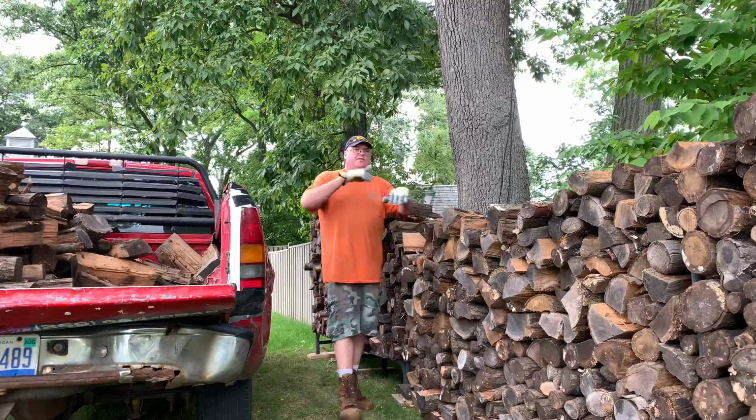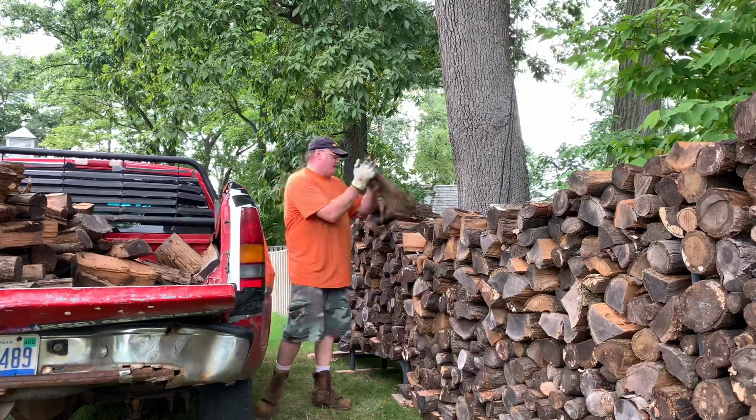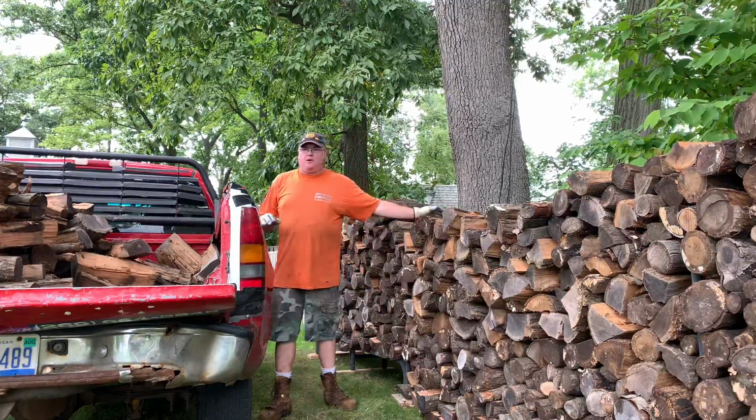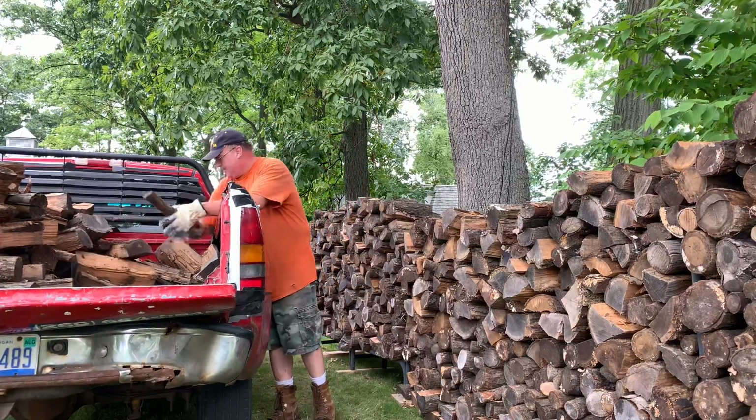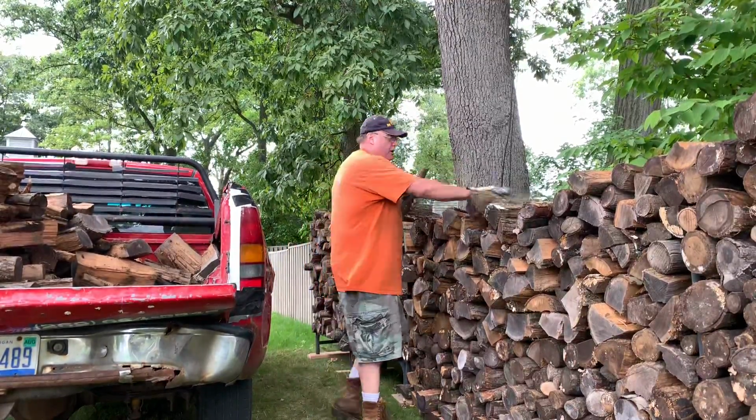But like I say, this is probably 95% red oak. There is some maple. You see a piece of sassafras, a couple pieces of walnut. Other than that, it's all oak.